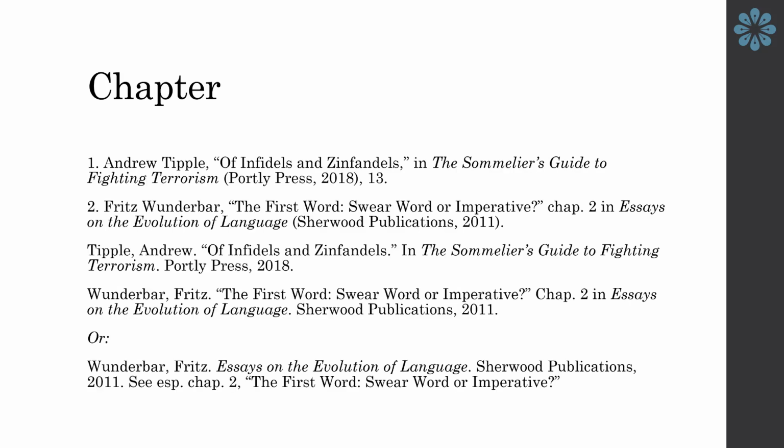Alright, if you want to cite a specific chapter or section of someone's book, you can do that. In the note, you'll want to include a page number for where you found the information. You may also include the chapter number, though that's more unusual. By contrast, a bibliography entry does not need to include a page range. Note that you may arrange your bibliography entry slightly differently, as you can see from the last example.